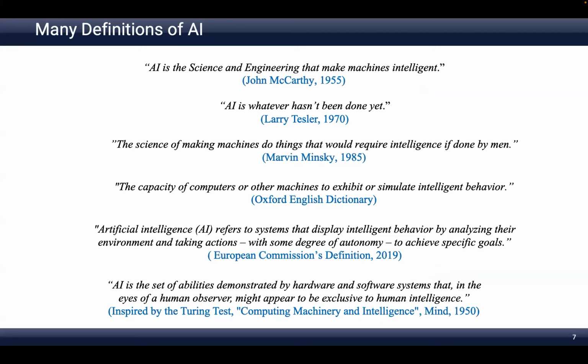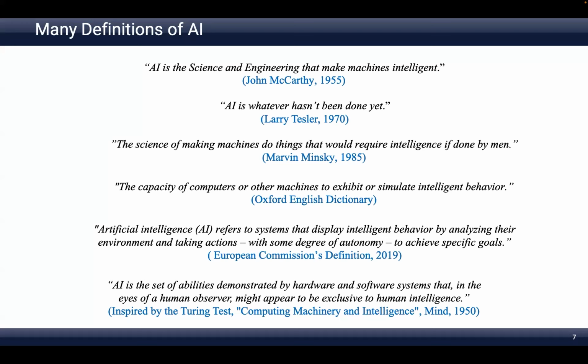So what is artificial intelligence? Well, this would deserve hours, but there are many definitions. Actually, there has been a first definition, which has been evolving in time. The very first one was not a definition, but a kind of conceptual setting. This was due to Alan Turing in 1950, but it was not a formal definition. The very first formal definition is from John McCarthy, 1955, for the Dartmouth conference that took place a year later. McCarthy said that artificial intelligence is the science and the engineering that make machines intelligent. And machines meant basically computers at that time.